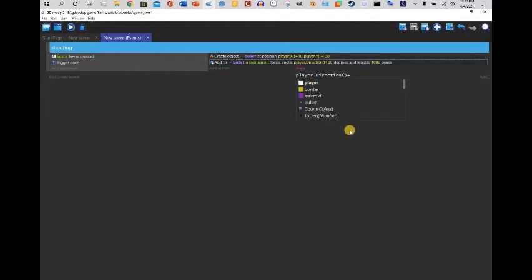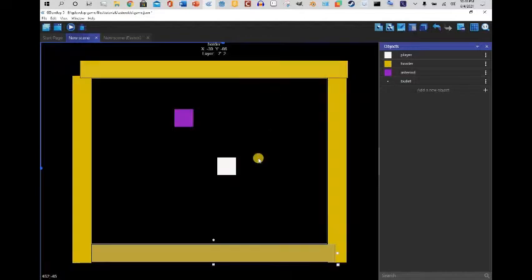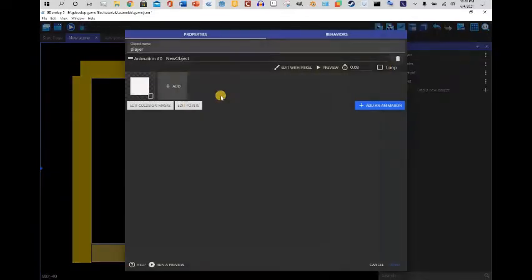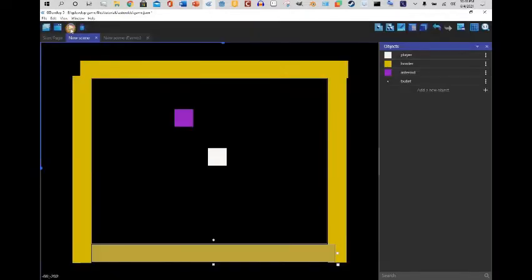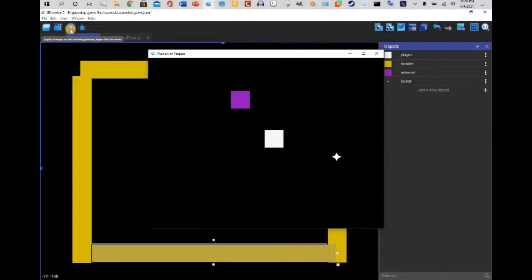I'm gonna get rid of this. In this scene, I'm gonna edit points, move the center here. Close and apply. Let's see what that does. That did absolutely nothing.